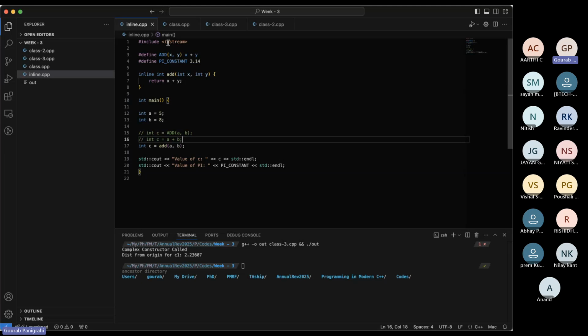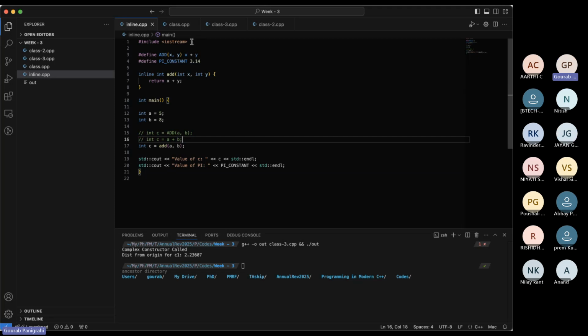Now, similarly with header files. The iostream, let's say, is a huge bit of code with all the definitions and everything, standard cout, standard input and output, standard cin, everything. It will just take that code and replace that file here. That's it. There will be a lot of definitions and everything. Imagine whatever is inside this file will just get replaced here with hash include. So that is the job of preprocessors. Preprocessors just replace the code with whatever they're defined with.